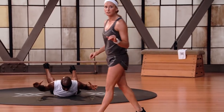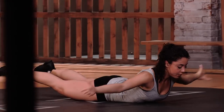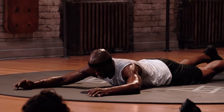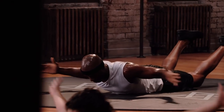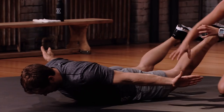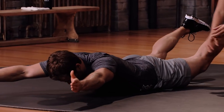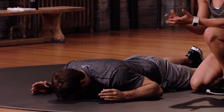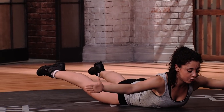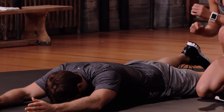Something I see every single time as we're going through this is rather than keeping the legs straight, there's a tendency to bend the knees. Do not start bending your knees right there. I wanna see your thighs lifting off the floor. I want straight legs and I want the toes pointing back to the wall, lifting up behind you. It doesn't matter which mod you're doing, whether you're pausing after each letter, each rep, or holding it the whole interval, I still want good form.